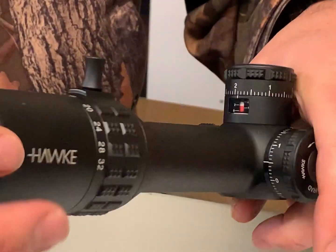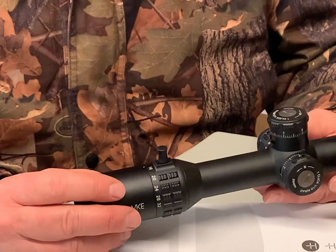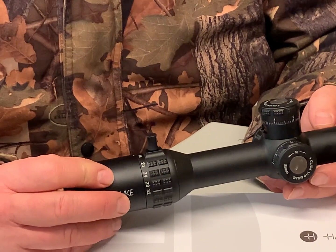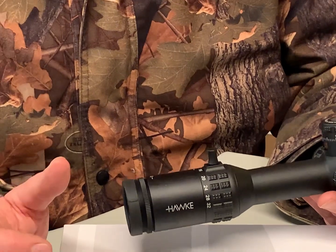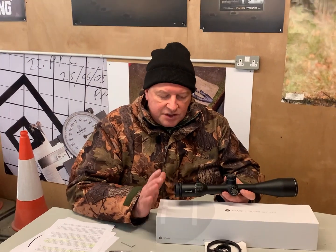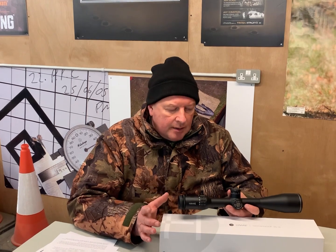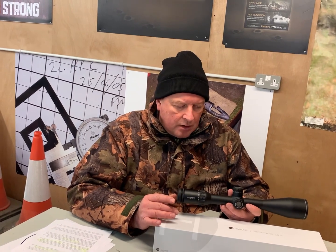But going back to the other point, a good point with these is that they've designed them with a significantly wider field of view than the older models. Obviously there's a good benefit there. It's quite a long eye relief for these, I believe about 4 inches, which, if you're going to do HFT competitions such as I do, wouldn't necessarily be so good for that, because you want a shorter eye relief. But the way they've done the glass system on these, it's a bonus, certainly for firearm users as well, for a longer eye relief.